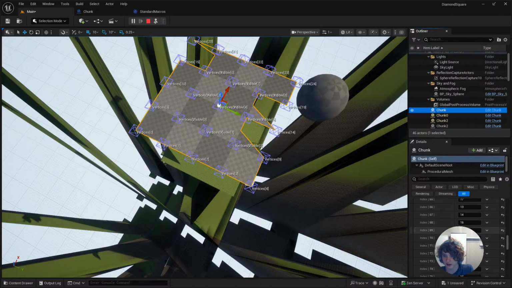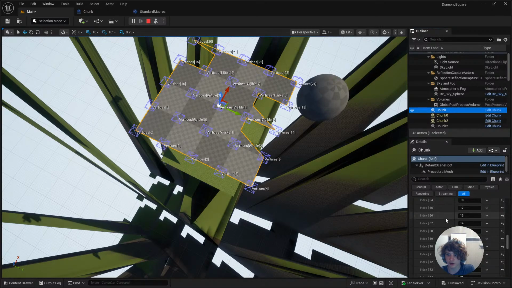Oh, okay. At 72 it is 16. At 66 it is 13. So it goes from 13 to 16 immediately. And that's what we need, exactly.